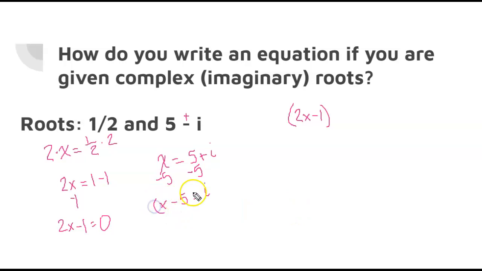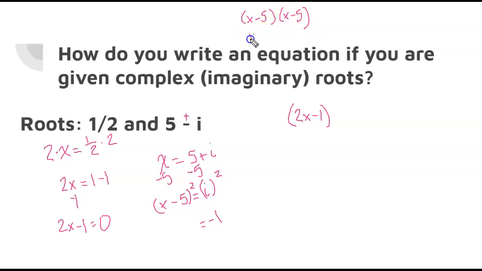Well, now I want to square both sides, because if I square this side, I'm just going to get i squared. And we talked about i squared is just -1. But this is a binomial, and I do want to point out, you can't distribute an exponent. This has to be x minus 5 times x minus 5. So you can kind of go off to the side. If you do the area model, do a box, that's fine.